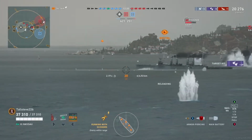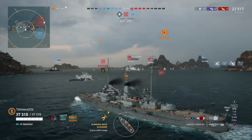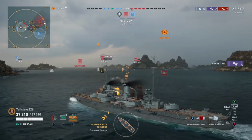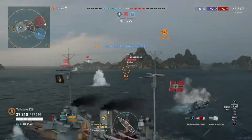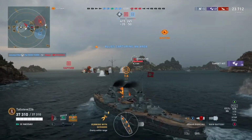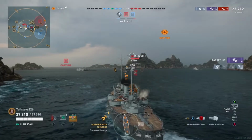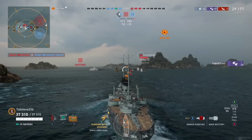Following the return to German waters, Nassau, Posen, and Westphalen, along with the Helgoland-class battleships Helgoland and Thüringen, took up defensive positions in the Jade roadstead for the night, while Rhineland refueled and rearmed. The Nassau-class ships suffered only a handful of secondary battery hits from the opposing Grand Fleet. Nassau was hit twice, Westphalen and Rhineland each once, and Posen escaped completely unscathed. Not a single ship of the four was struck by a heavy caliber shell.